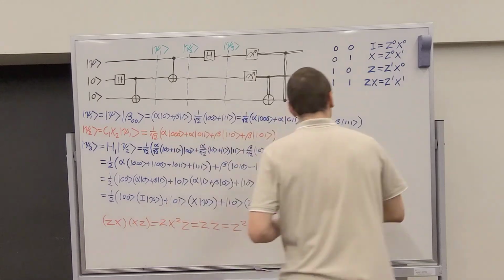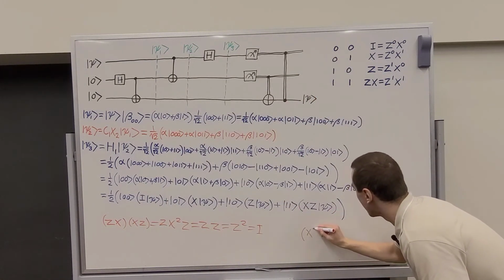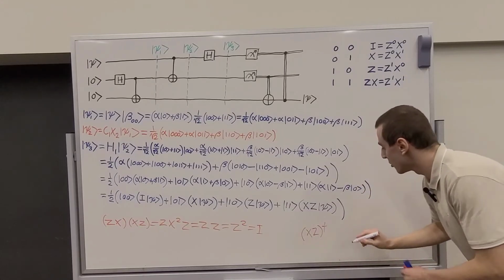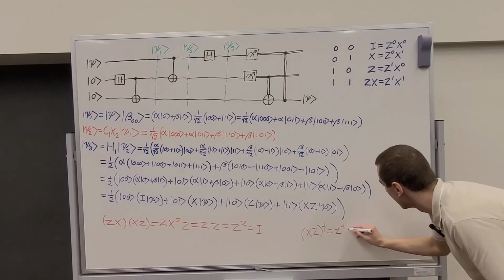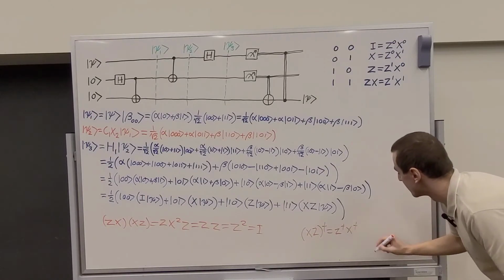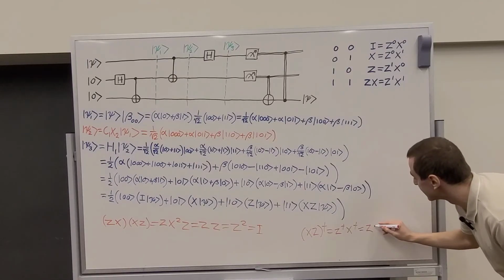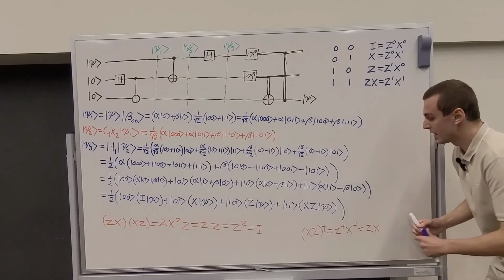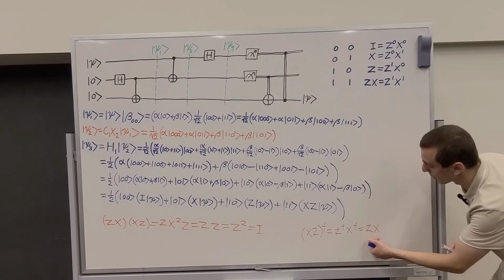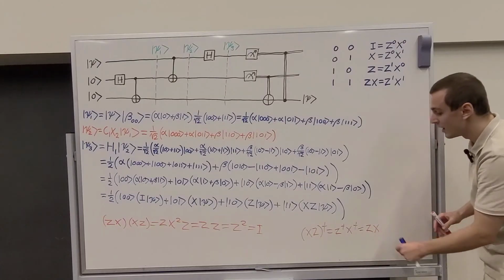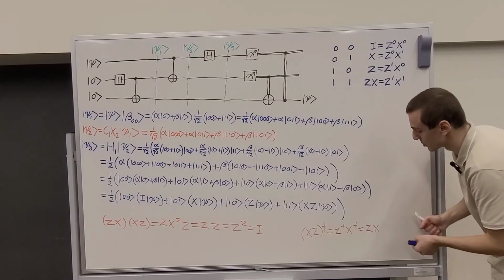Another way of looking at it, I'll write that over here, is if you take the Hermitian adjoint of xz, this Hermitian adjoint is equal to z Hermitian adjoint, x Hermitian adjoint. And because these Pauli matrices are Hermitian, this is the same as zx. So the inverse operation of this combination is just swapping the order. Because these are Hermitian, the Hermitian adjoint is not needed. We just have to swap the order of these matrices.